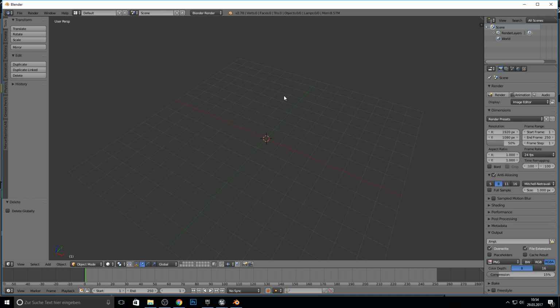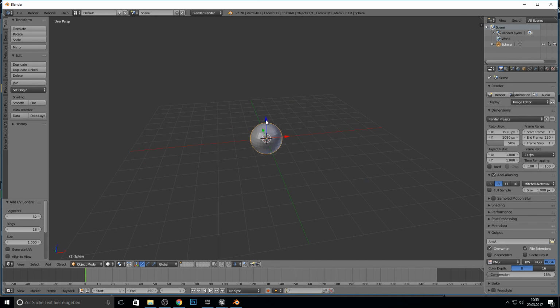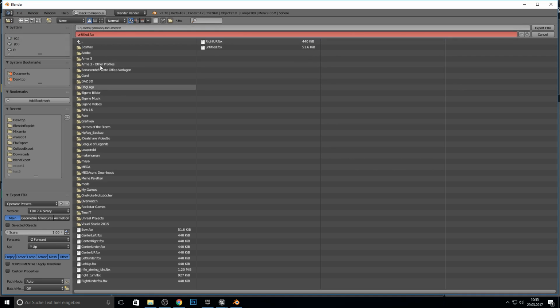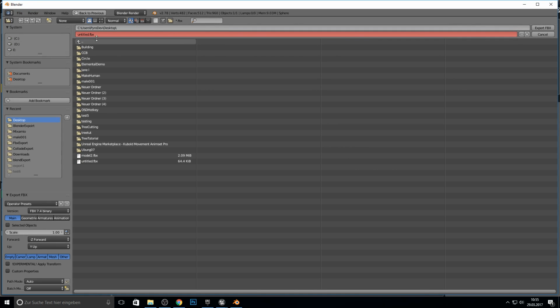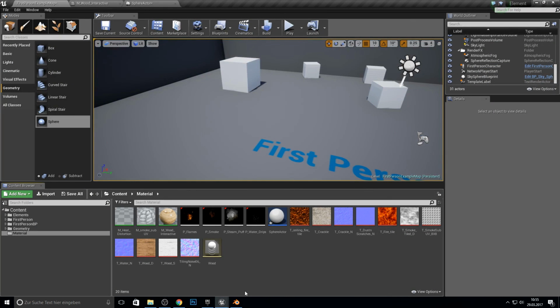Delete everything here, press Shift A and add a UV sphere. Let's use this one. Export FBX to desktop. If you don't have Blender and don't want to download it, just use the normal cube here.